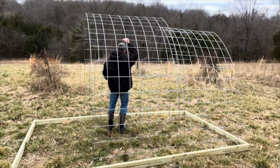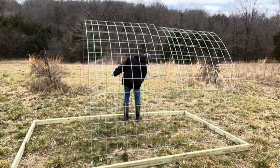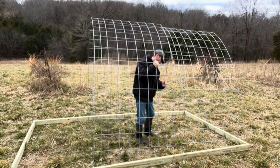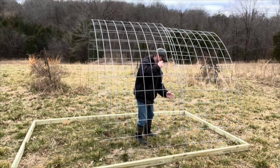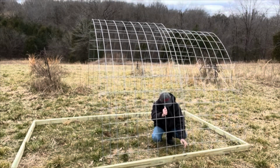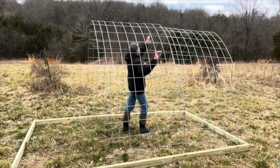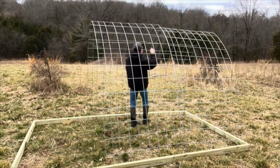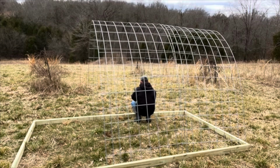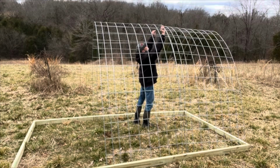But we put 3 of these cattle panels up. You can either A, overlap it slightly, or B, what Michael did was cut off one of the big squares that go around. On one top, they're big, and on the bottom, I'm guessing, or it could be the top as well, is a smaller size. So he cut off one of the bigger pieces. And we did 3 of these across, and then we got a tarp that fit it.